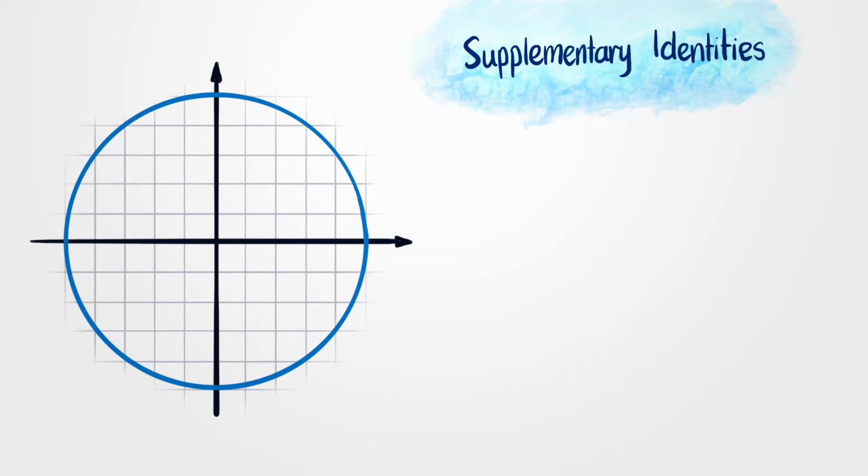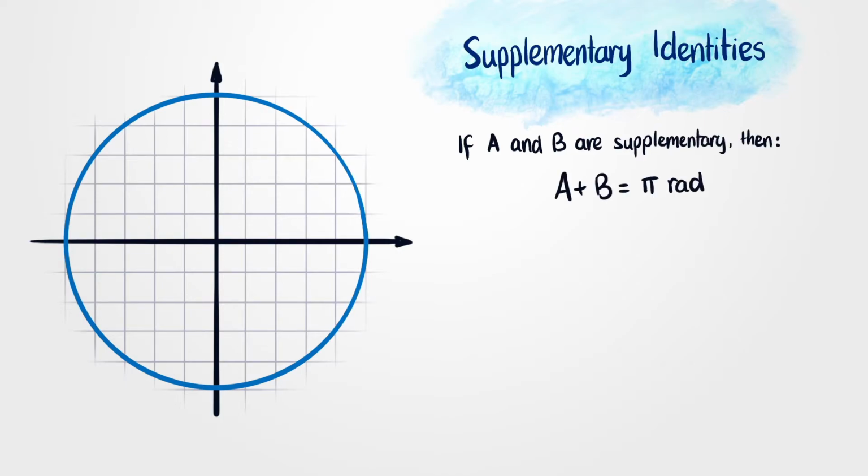Now, to begin with, supplementary angles are two angles that add to 180 degrees or half a revolution. So now I'll go ahead and draw on some angle theta and its supplements on the unit circle. Now I can show you that these are supplementary by moving the rightmost angle to the left. As you can see, when you add these two angles together, you get a whole semicircle, as we wanted. So I'll go ahead and put these two back, and then I'll label them.